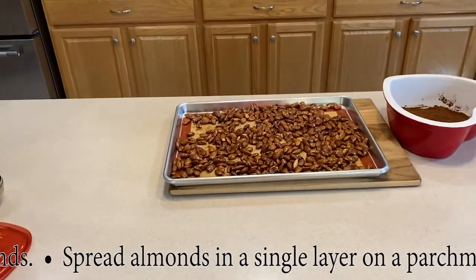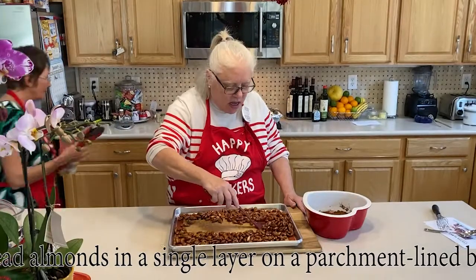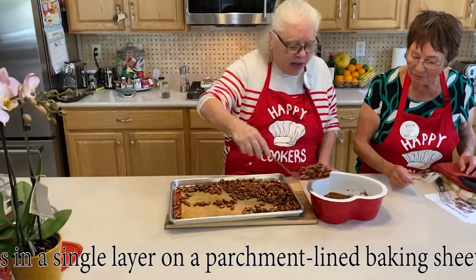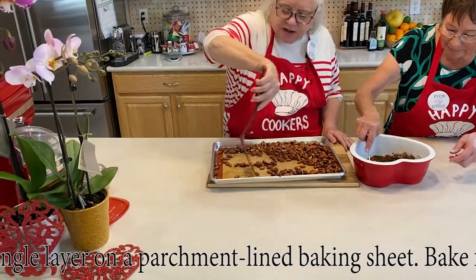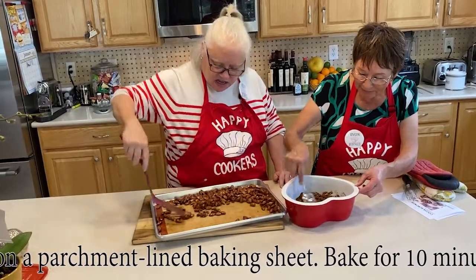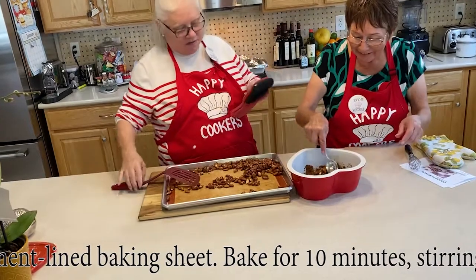All right. So the next thing we're supposed to do is take them off of the cookie sheet while they're hot and put them in a couple tablespoons full of cocoa powder, unsweetened. You want to stir those while I'm... Yeah. Thank you. Oh, yummy. Keep them coming. Keep them going. I need to get a hot pad. Can you hand me one, please? Here you go. Thank you.